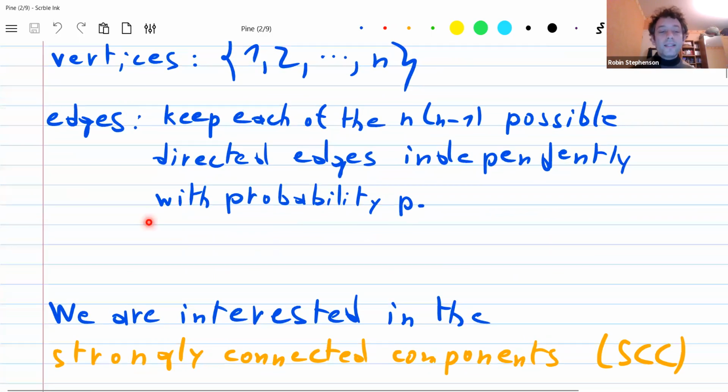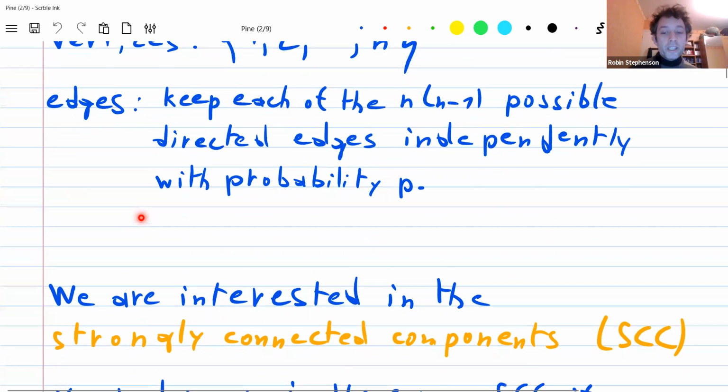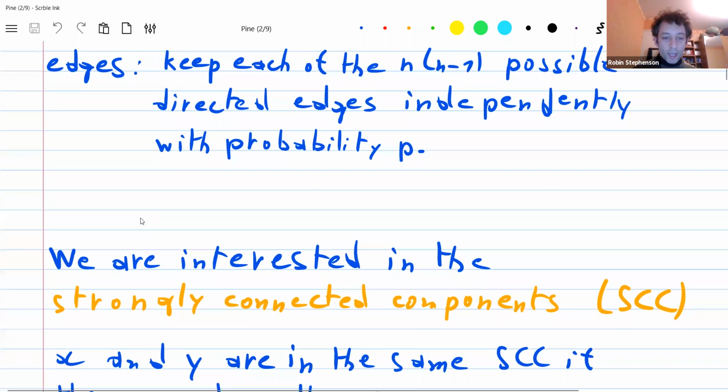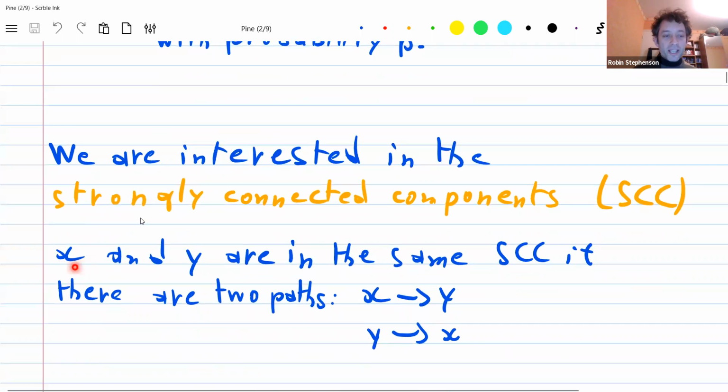Okay, and kind of like the Erdős-Rényi graph, I'm sure everyone is interested in, we're interested in the connectivity properties of this thing. And directed graphs have different connectivity properties than regular non-directed graphs because you can define them in multiple ways. And here we're interested in what I call strong connectivity. We're going to look at the strongly connected components. And I'm going to give you a small definition. Two vertices x and y are in the same strongly connected component, I'll call those SCC, that's fairly standard, if I can go from one to the other in both directions.